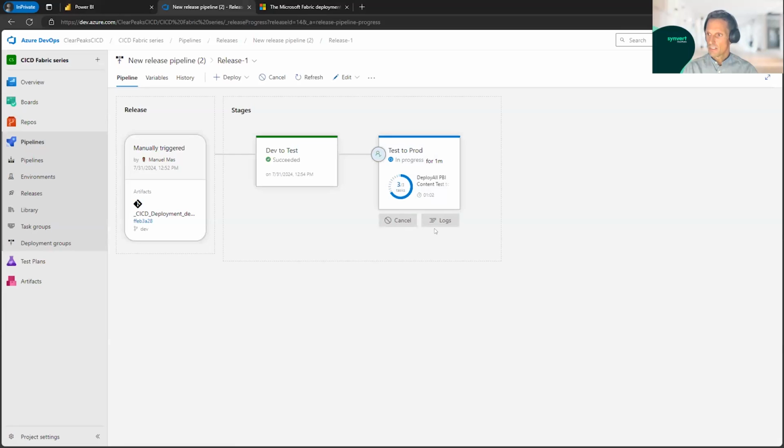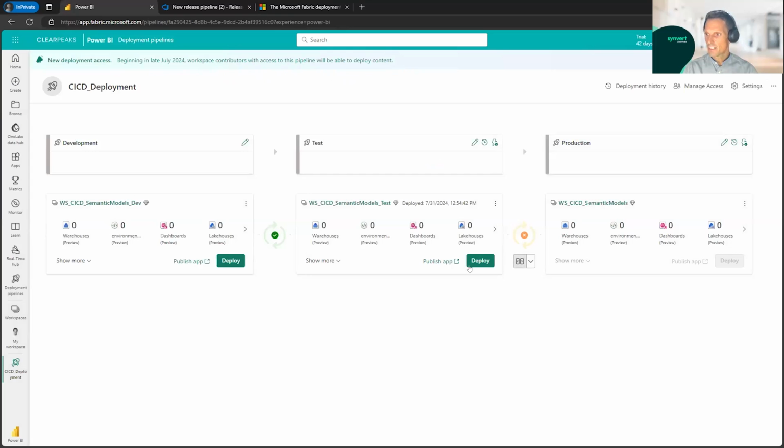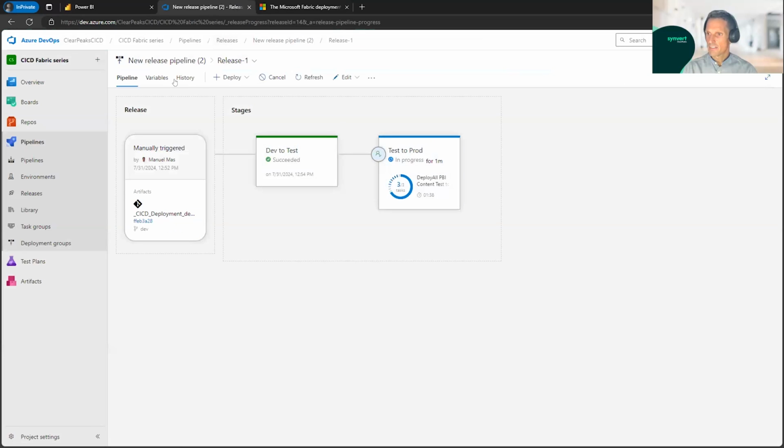So it is finishing, it is deploying the content. This is the main difference. Instead of executing this deployment pipeline manually and doing the deploy by pressing this button, I could do this, but the release pipeline is doing that for us. And at the same time, before doing this deploy, we need somebody that executes this automatically.